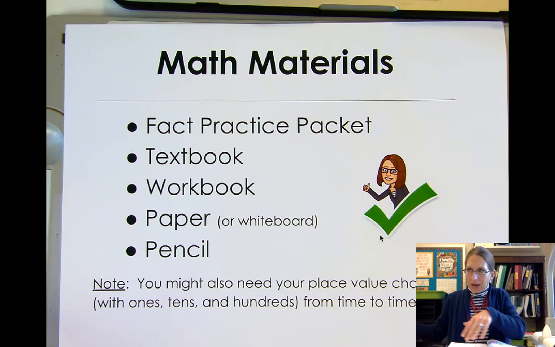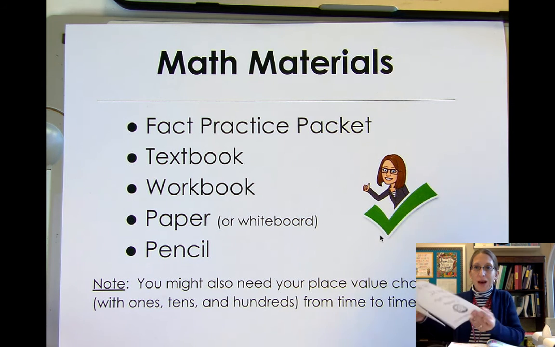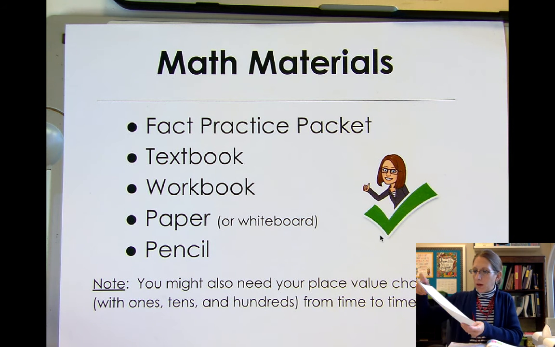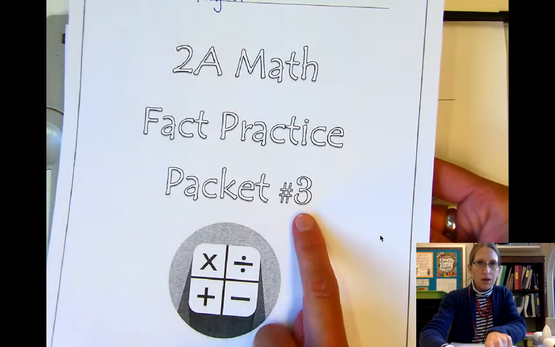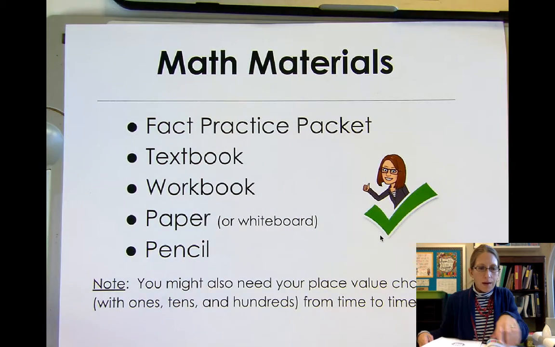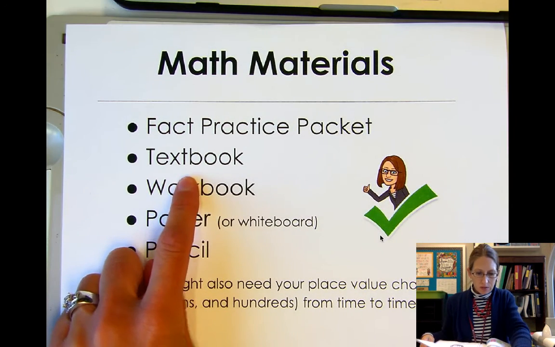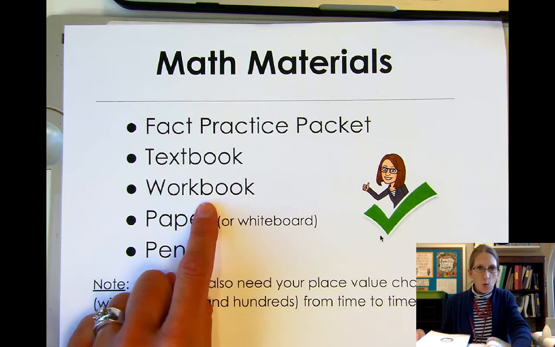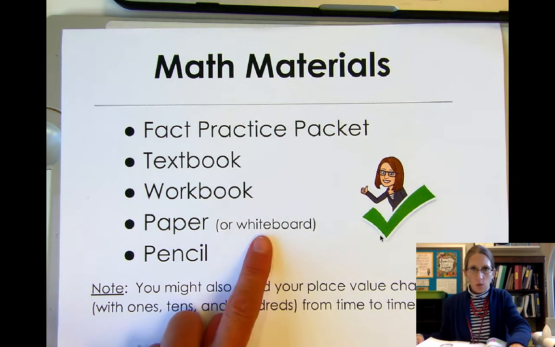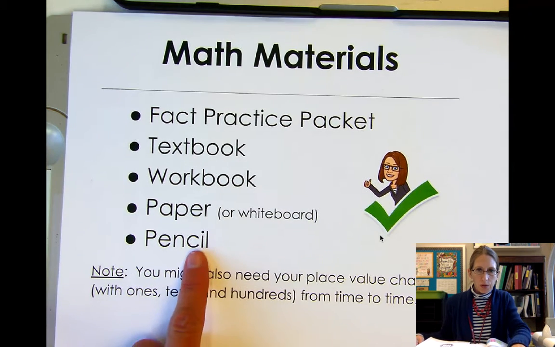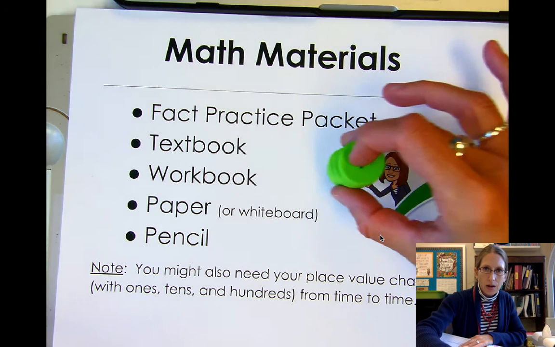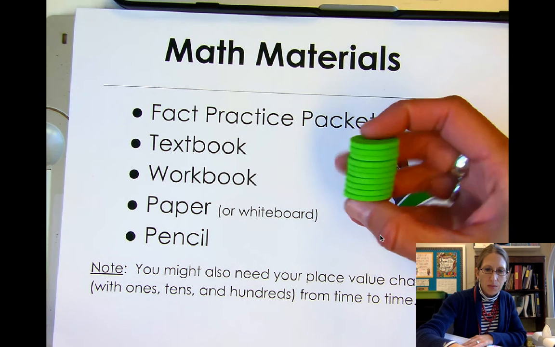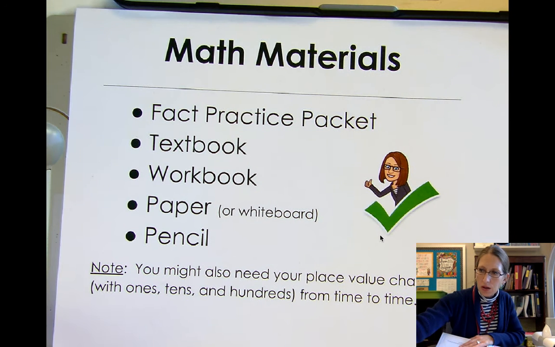Got my packet here. Remember, we're on our new packet, packet number 3. And we need our textbook. Got my textbook here, workbook, paper or whiteboard, pencil, and our little ones and tens and hundreds. I've got mine. I kind of stacked them up to make 10. I thought that would be a good idea for us.